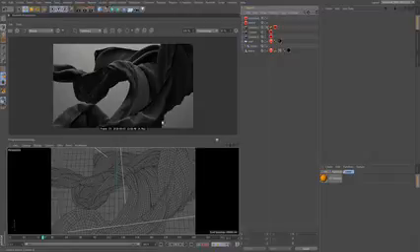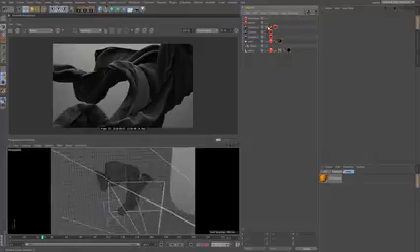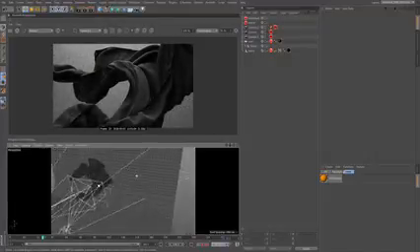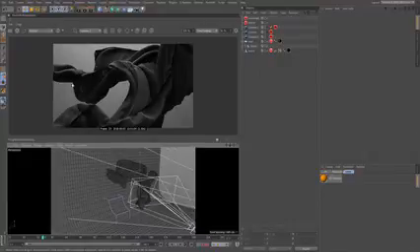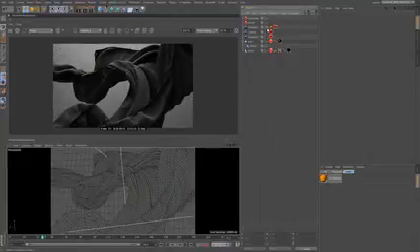So this will lock down our render view to the camera that we're looking through at the time that we press the lock button. So now if I deselect that camera, you can see I can freely move around, do whatever I want, and our IPR camera stays locked off. Now let's go ahead and look back through that camera.